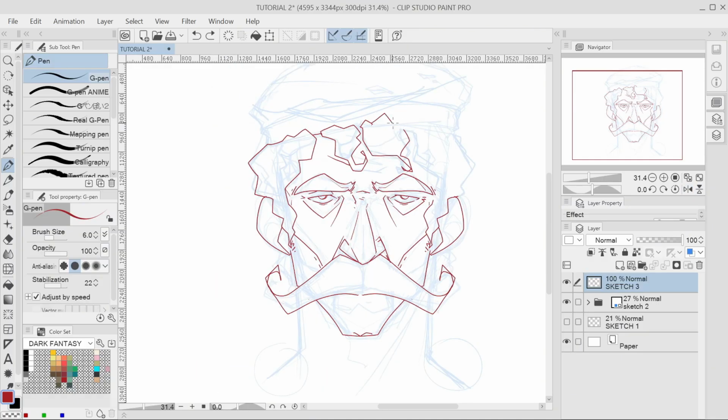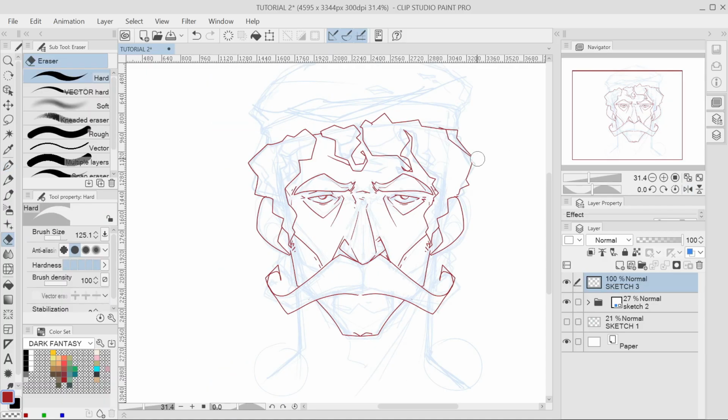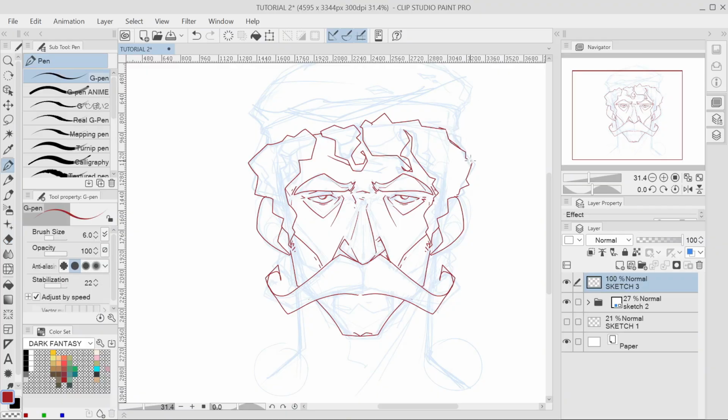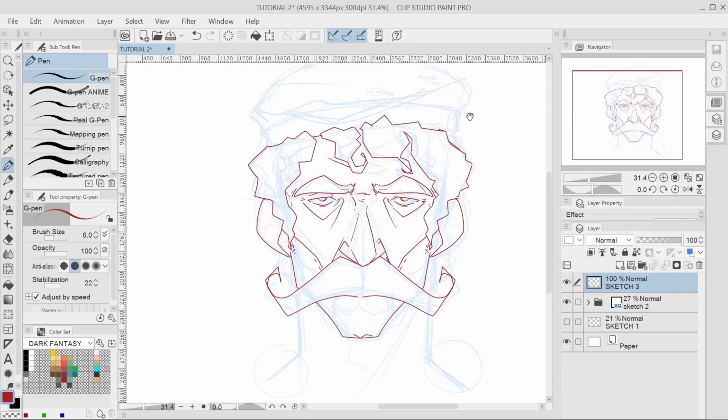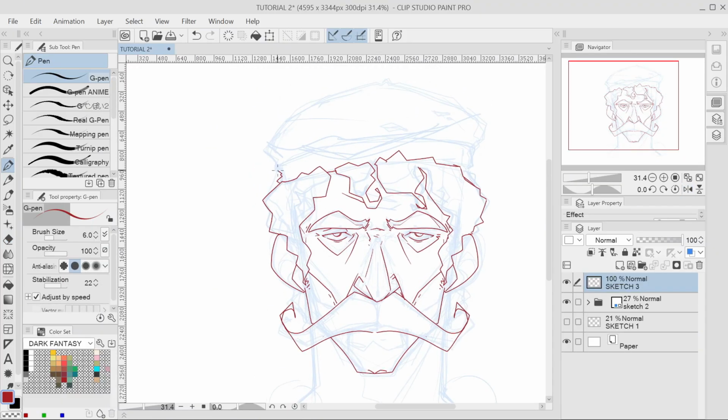and I continue working on the hair. As you can see, I use the flip tool to check that everything looks okay. So far so good, I think, so no adjustments needed. But now I realized that I added too much volume on this side of the head, so I removed a little bit of volume, and I think that now it looks better. So then I start working on the head.